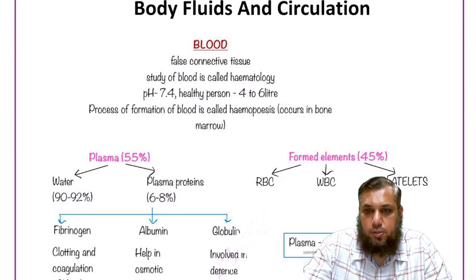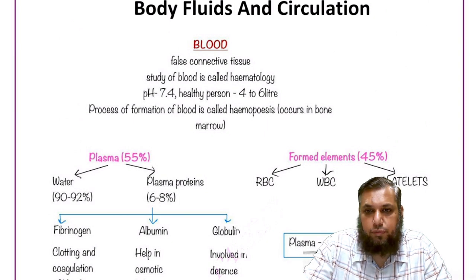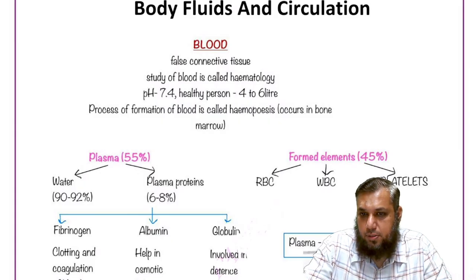Now, this waste results in the formation of a new fluid, which is called the lymphatic fluid. Lymphatic fluid moves away from the cells, it is drained into the lymphatic capillaries. So now there is a new drainage system whose name is the lymphatic system. So this lymph goes into the lymphatic capillaries, into the lymphatic vessels, into the lymphatic ducts, back into a vein. On these lymphatic ducts, we see the presence of small kidney shaped organs which are called the lymph nodes. These lymph nodes contain white blood cells which filter out the lymph and kill the pathogens.